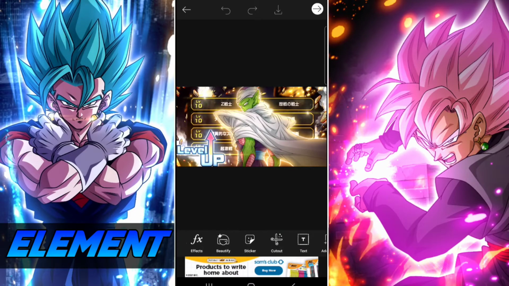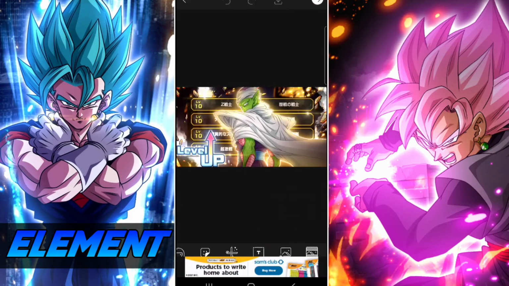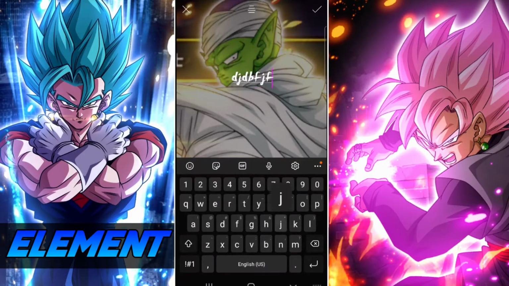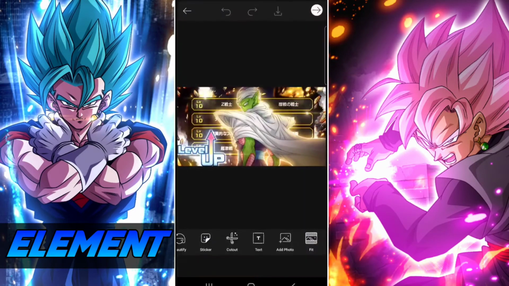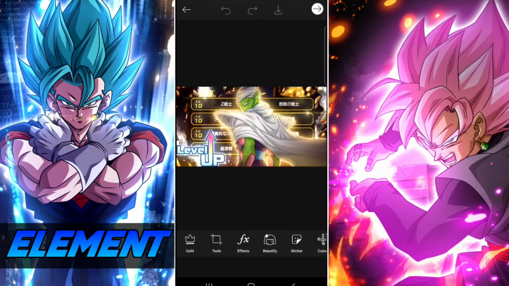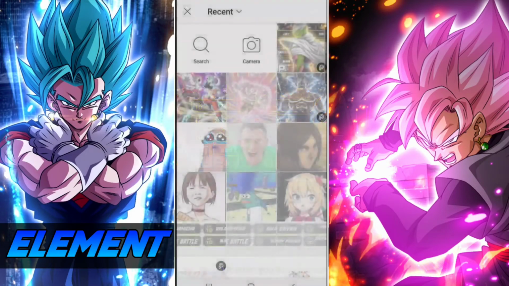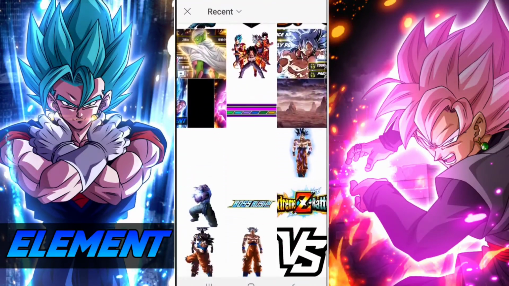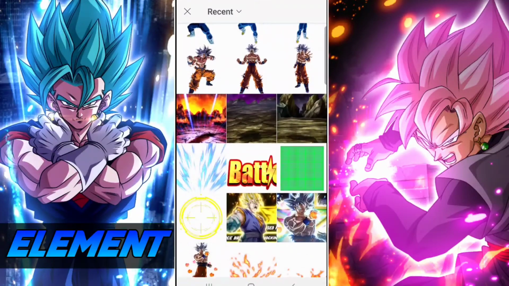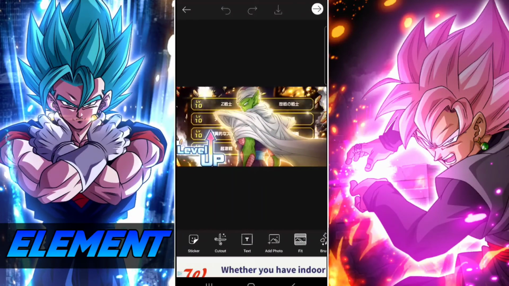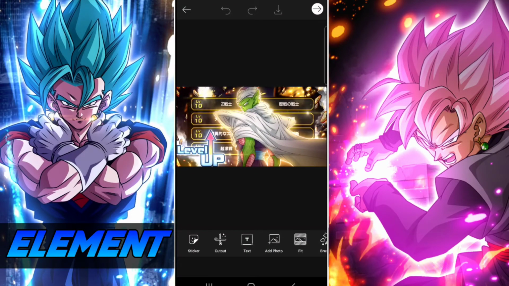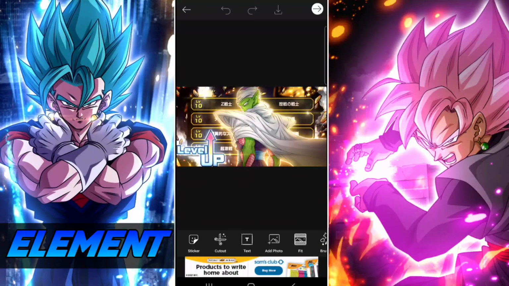I usually use this app to add my text because I like this app better. You can just do whatever. That's something you can do, I just wanted to show that off. It also works as an editor, right? You can still add your photos, and you can have anything here, so it still works. But personally, I feel like Photoshop's better. But like I said, it's a substitute. So yeah, that is pretty much the end of the video.